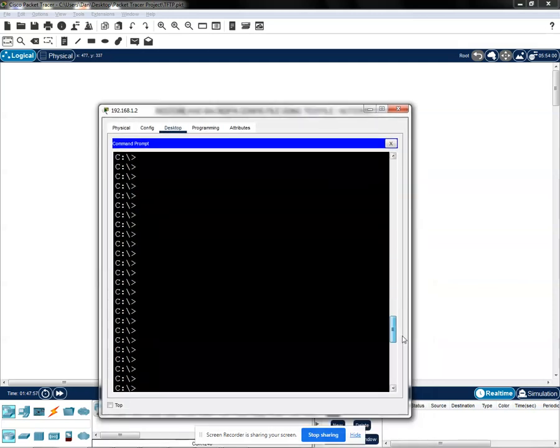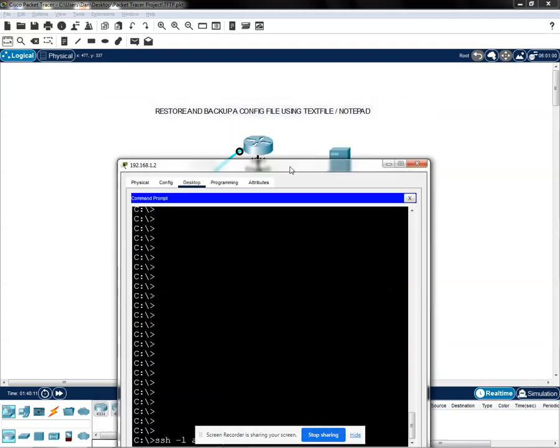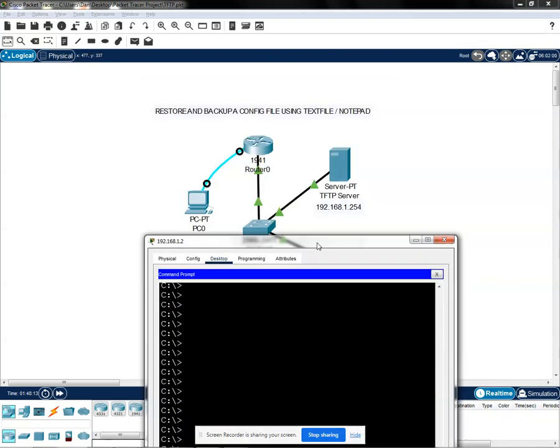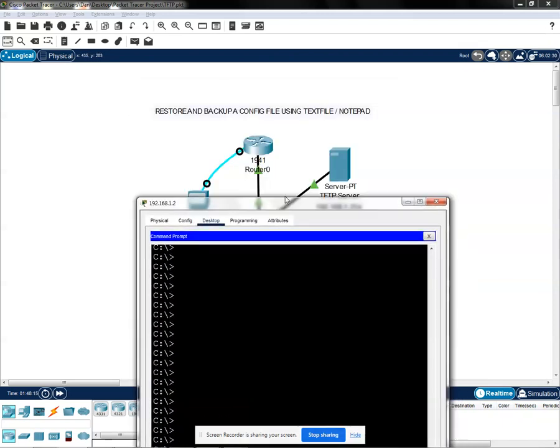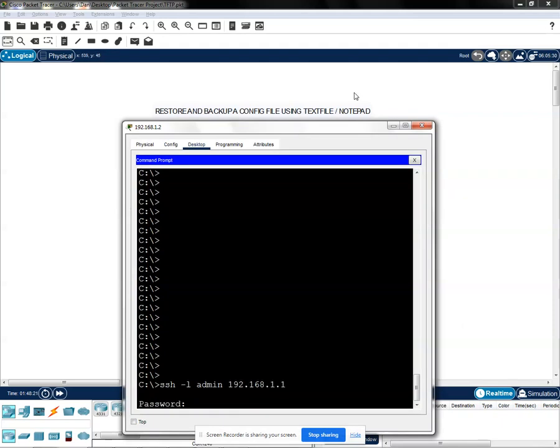I'll type here ssh -l for login, and then the username is admin, and then the IP address of the router, which is 192.168.1.1.